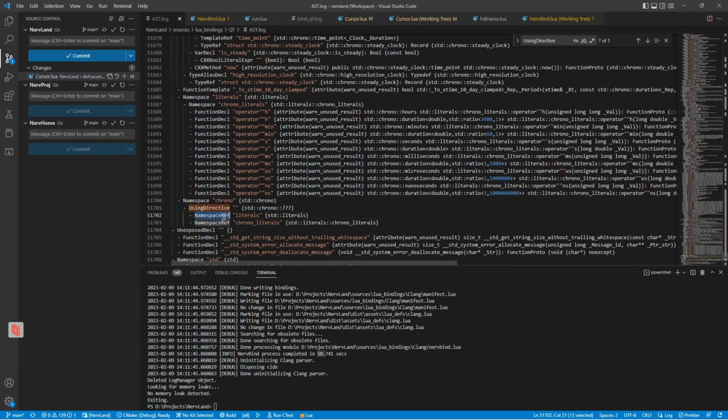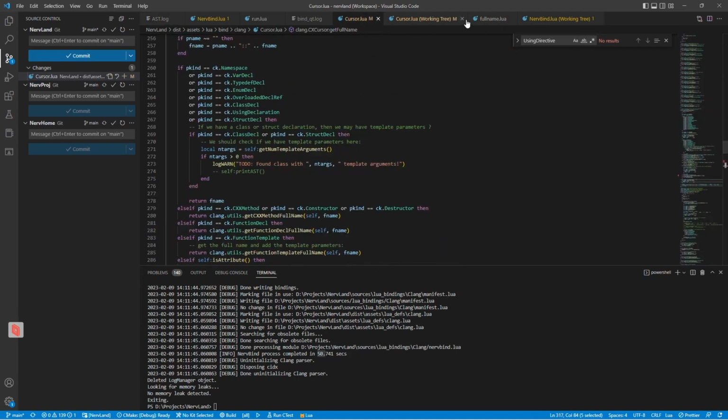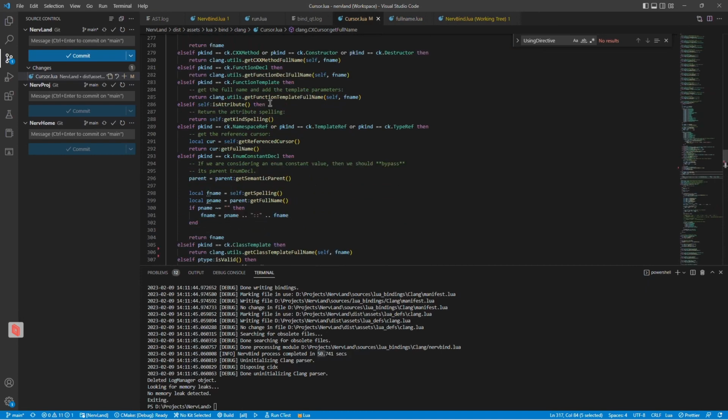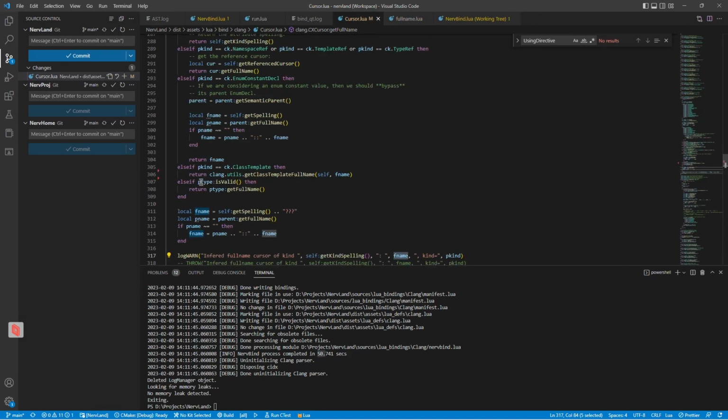It's namespace ref. I really don't know what to do with it.